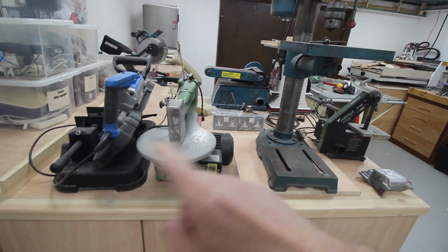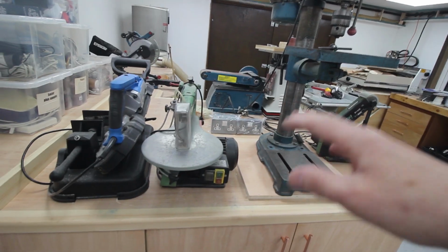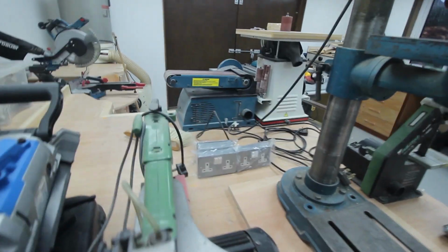Everything else I'm going to leave and just put them away when I don't need them, get them out when I do need them, so that if I need to, I can strip all of the stuff off this bench, and I've got quite a big bench to work on. I think that's quite a useful thing to do, with one exception.